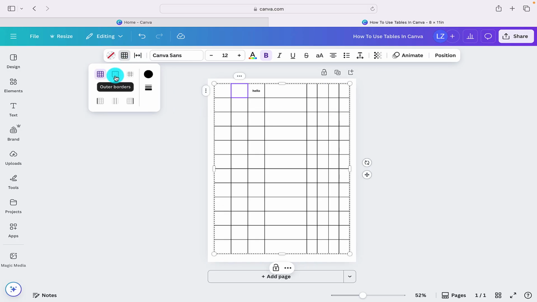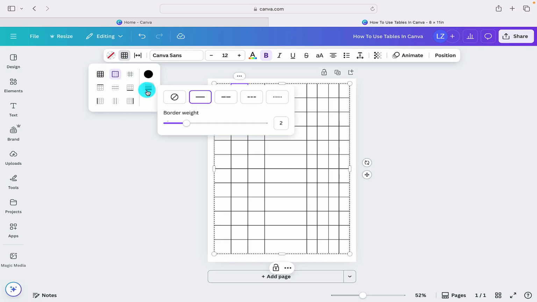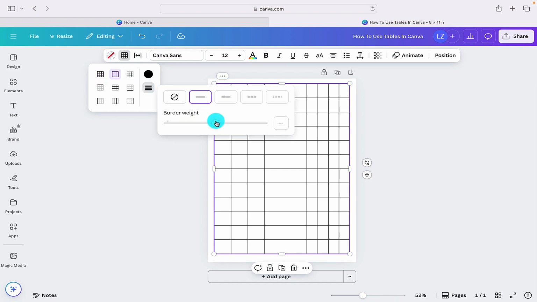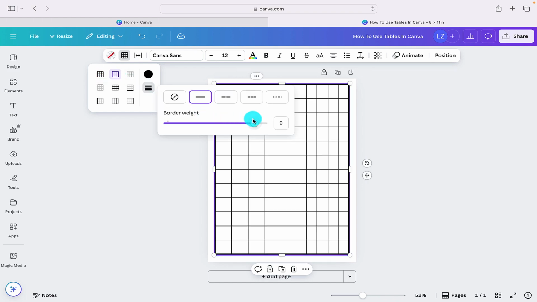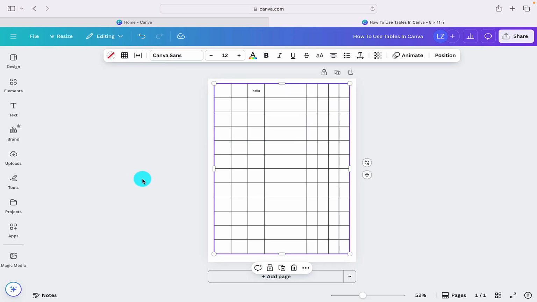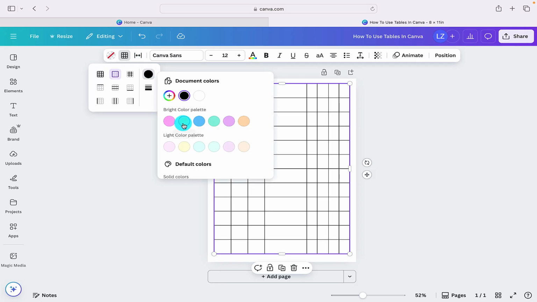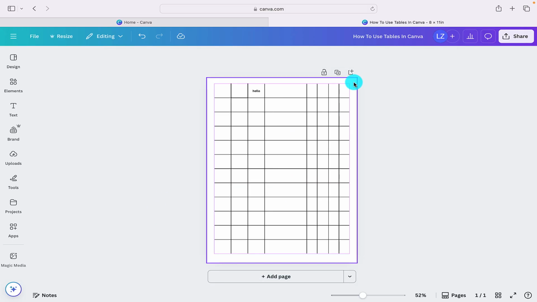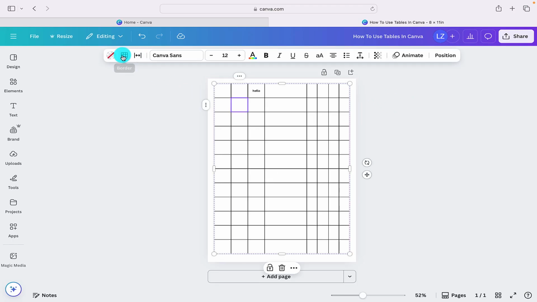Up here we can change the outer borders. You can change the line strokes on the outer borders if you wish. So we could select all the outer border, we could come to this one and you can go to border weight, and we can see there now it's making the line a whole lot thicker, or we can just leave it as it was for it to match the rest of the table. And again, we can also change the colour, so you can make the outer borders to be different colours. There we can see now it's changed to purple, so we can change the border colours as well.